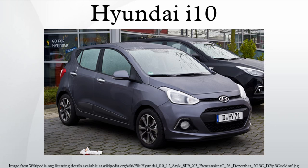The rest 7 variants of Hyundai i10 are powered by its popular 1.2 L, 1197 cc, Kappa engine, which produces 80 PS of maximum power at 5200 rpm and 11.4 kgm of maximum torque at 4000 rpm. This Kappa engine is well known for offering high engine performance with better fuel efficiency.